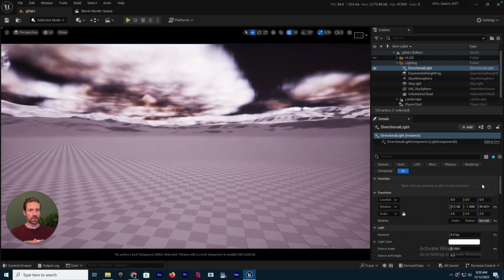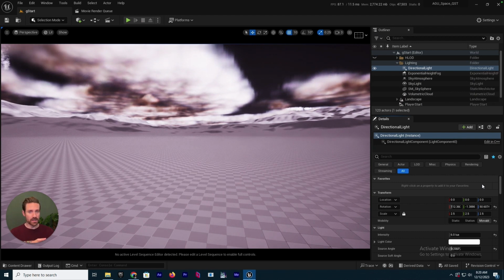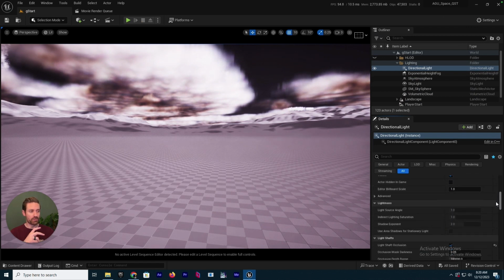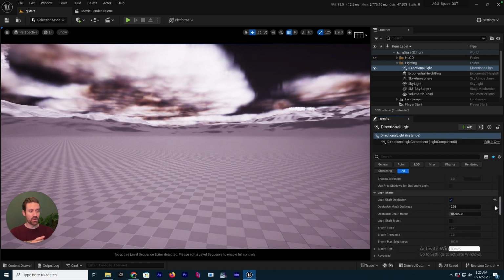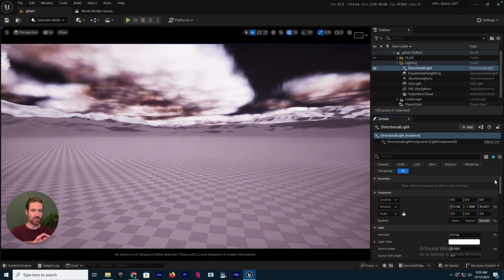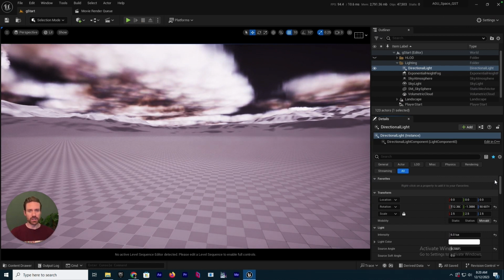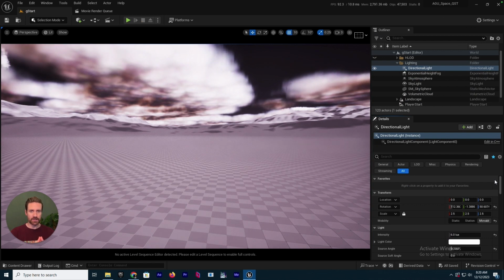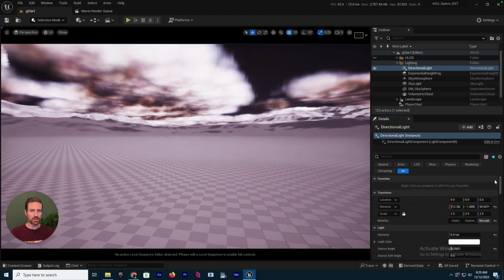Now, this is one thing about Unreal that can be a little bit overwhelming in the beginning. There's an awful lot of options, an awful lot of menus, an awful lot of little tick boxes and numbers, and it takes a little bit of getting used to, and there's very little visual delineation between what might be super important and what might be completely irrelevant and you're never going to touch. So generally speaking, I will try to show you the easiest, simplest way to do everything and avoid as much of the jargon and detail as possible.